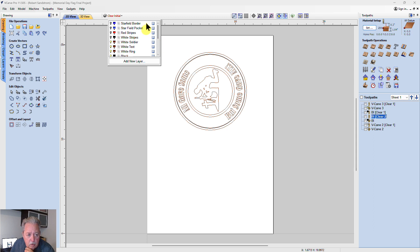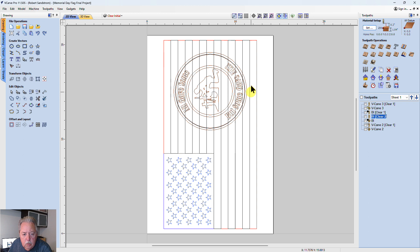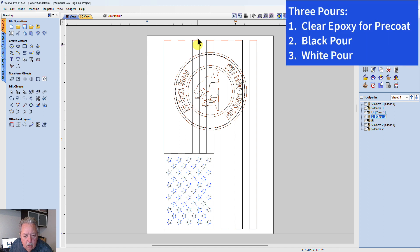What I did was I took the stars and stripes from the flag and overlaid the soldier on them. The goal when arranging this was to set it up so that the stripes weren't going through the pour and to be able to pour the colors in succession. I have three different pours to arrange. The first is a clear pour to prevent bleed into the poplar. The second would be my black pour — my biggest pour — making the stripes black. The red stripes were going to be black and the white stripes were going to be the poplar color. I can always come back and add white epoxy to those poplar stripes if I want, but I do like to keep the wood.